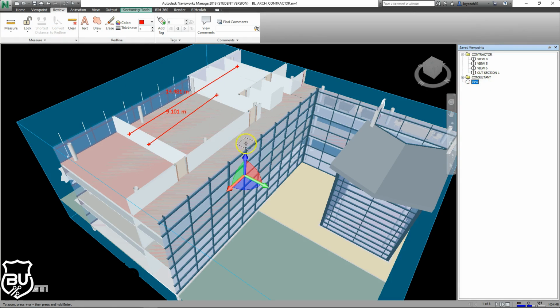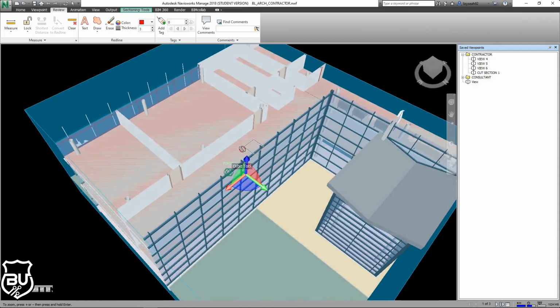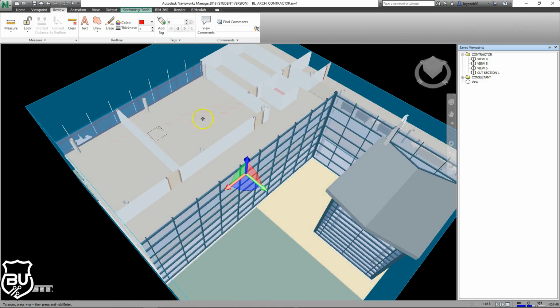Let's say I make a small adjustment and rotate the view here. You can see when you rotate, the existing one is not shown. Let's say I create a new one from here to maybe somewhere here, and press convert to red line. Just notice here, it says view bracket 1. So whenever you rotate, if it's a new viewpoint and a new dimension, you click on convert to red line, and it will create a viewpoint for you.